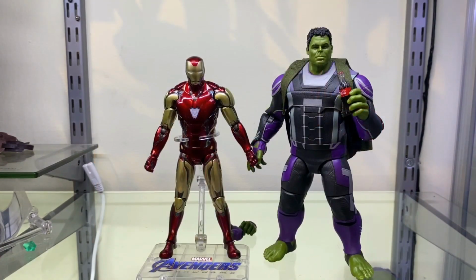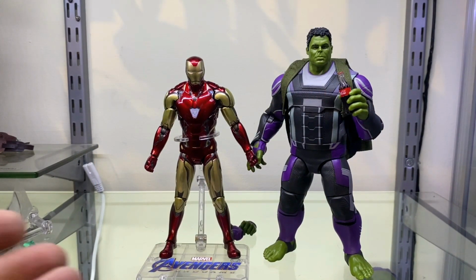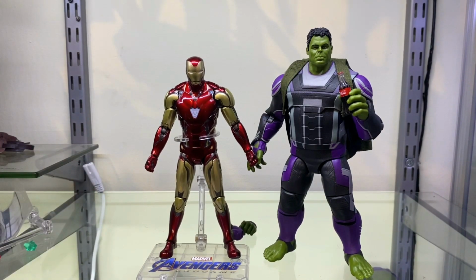Oh, and I know you think I forgot about the ZD Toys Mark 85, so I have put him next to him very quickly to show you. Paint wise, the Mark 85 is phenomenal. It still has a slight hindrance in articulation, very much like this guy, and I honestly think if they just upped that level of joint movement a little bit more, they could in actual fact rival Marvel Legends or even surpass them. Hell, even Marvel Select.